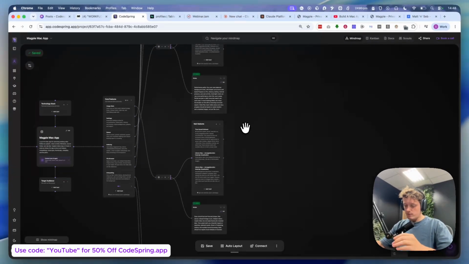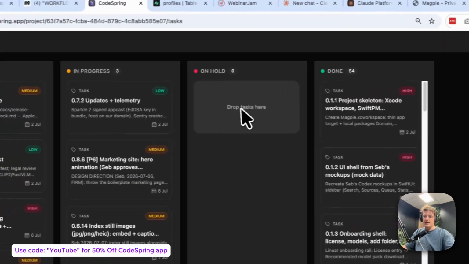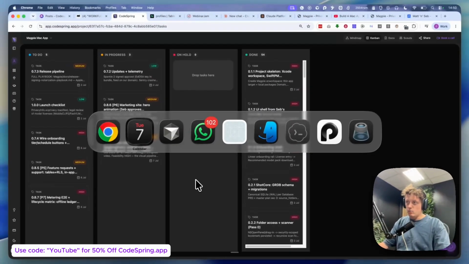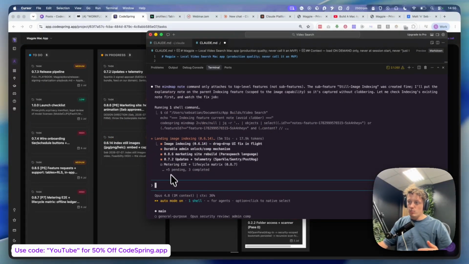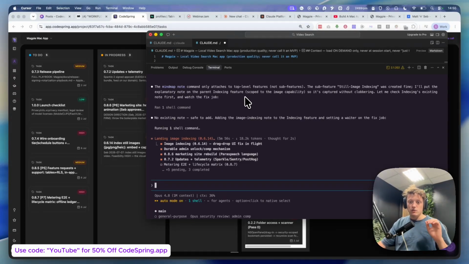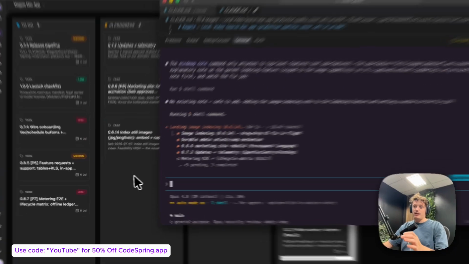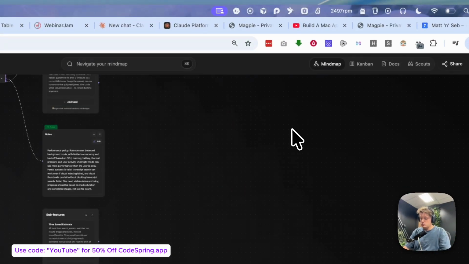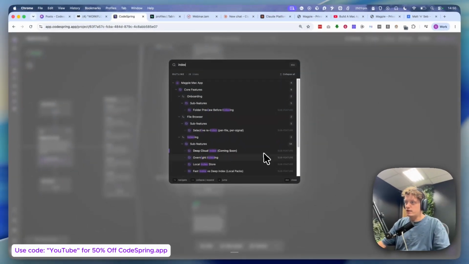This is a very good example of when something goes wrong, you can focus and hone in on a specific feature and exactly how to fix it. So we can very easily keep track of what's not working and what is working. We can see which agents are working on what, and that way we have a lot more ability to control the agent and make sure it's not building us the incorrect features. When something isn't working and we want to update it, we have a place to actually store that information. So if we ever come back to this in the future and we want to add more information or adjust this feature, we have all the context and information stored inside our CodeSpring plan.